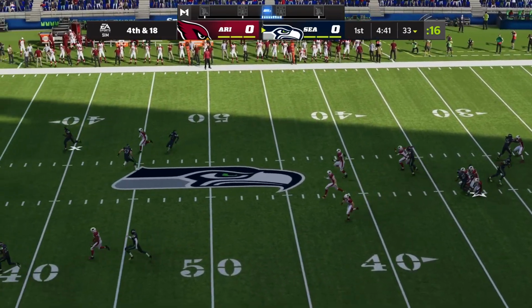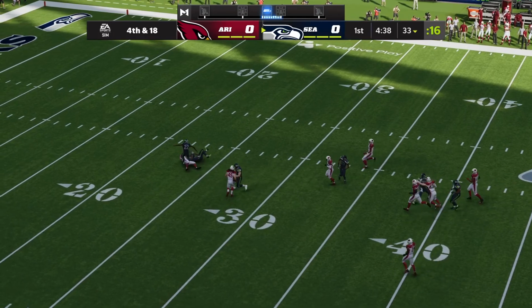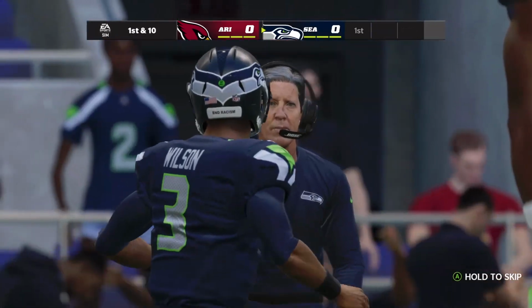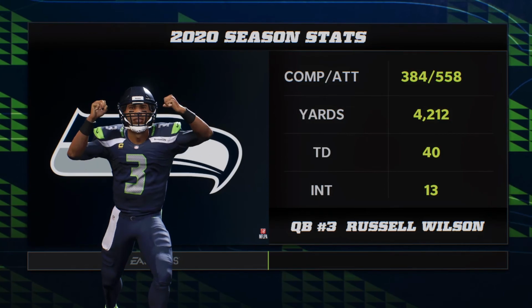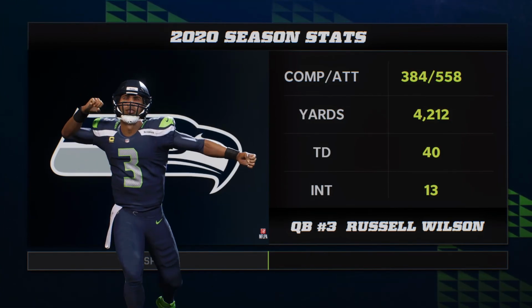Here's the veteran punter Lee as he sends this one away. 37 yards on the punt with no return. And it'll be Seahawk football, 1st and 10. And for the first time, we get a look at the veteran Russell Wilson as he gets set to lead yet again the Seattle Seahawks offense.